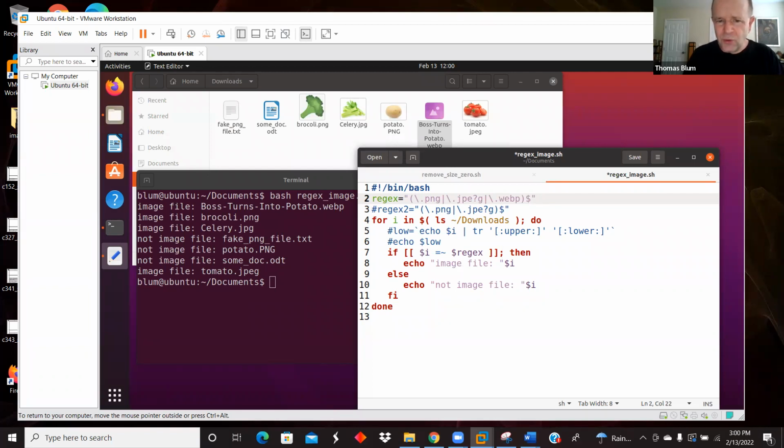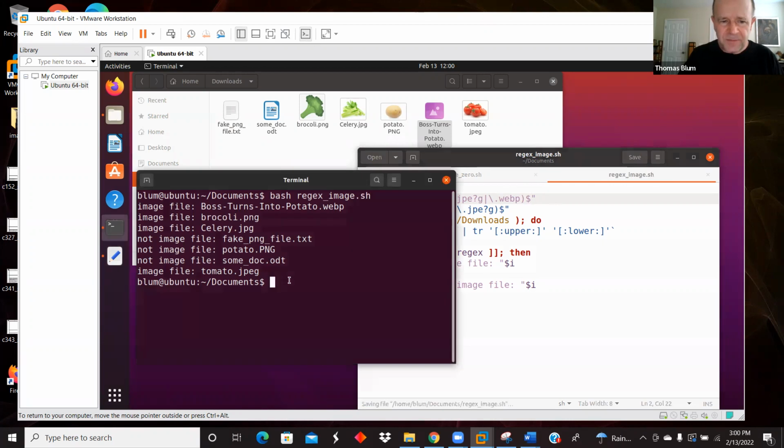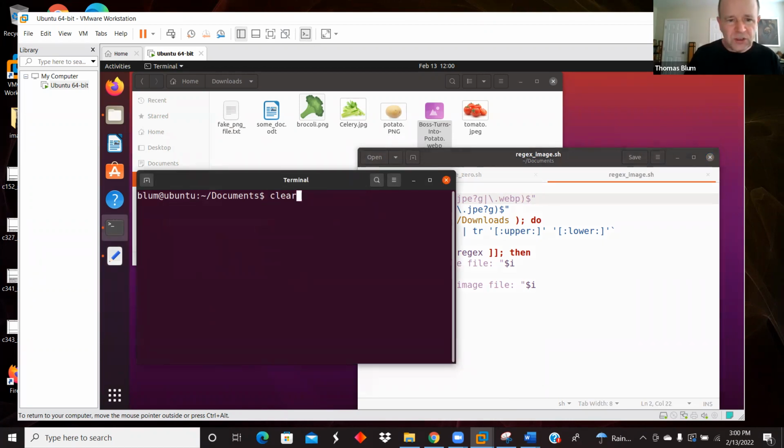So I'm not going to change what's commented out. I'm just now editing my original regular expression and showing that the question mark should make it optional, and it should match either way, with or without the E. Let me clear, so it's obvious that we have new results.